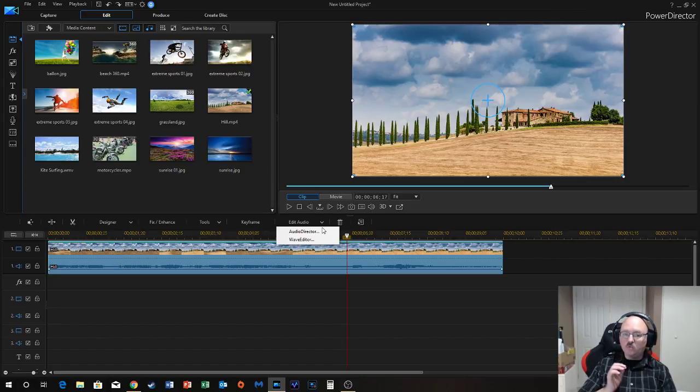If you want to get really finite in how you choose your audio, you can pick audio director and it'll take you into that program, and you can edit way better than you'll be able to do right from here. And wave editor is kind of along the same line, but maybe not quite the same. But that's just two options. I may go into that here, but we'll see.